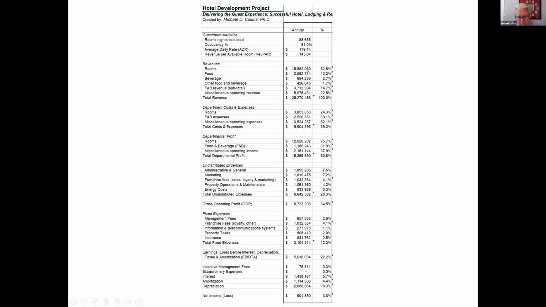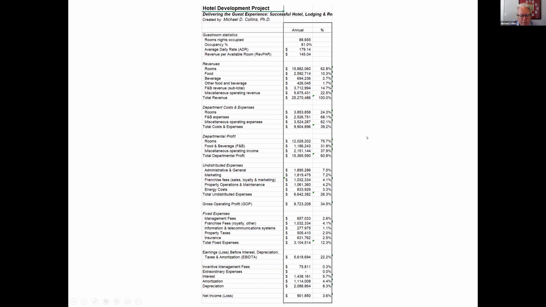They're associated with all these revenues. My sales managers are booking conventions and groups that are generating rooms revenue, but also holding meetings and events in my meeting space, which is generating food and beverage revenue. So their payroll needs to be applied to all revenues. So these percentages here, the 7.5%: my A&G expense is $1.895 million on total revenue of $25.27 million. So my 7.5% is my A&G divided by my total revenue. That's how I get the 7.5%.